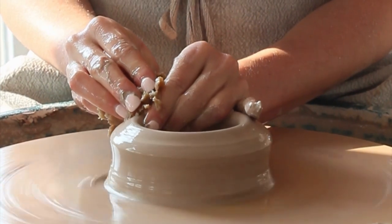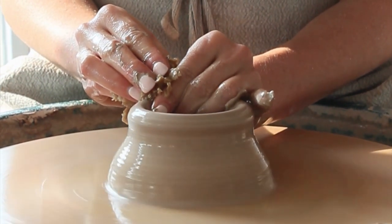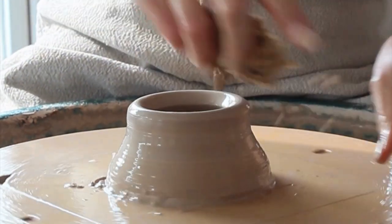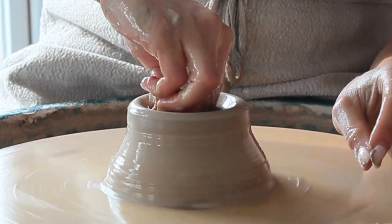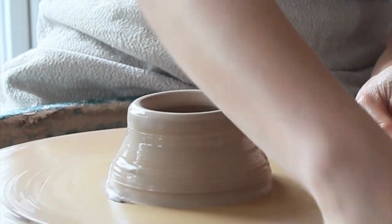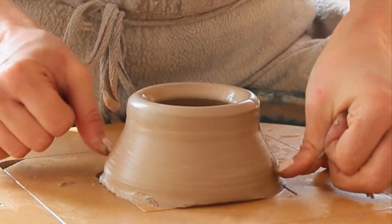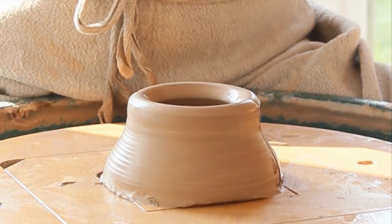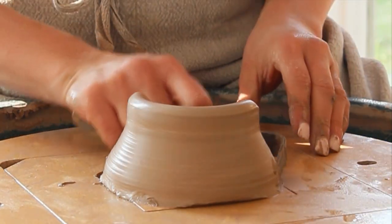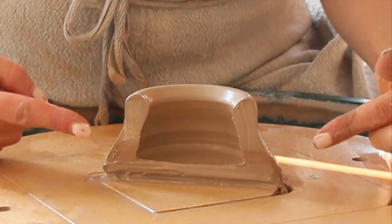Now I'm on to the first pull. I'll do this with my thumb and my fingers like a little claw, holding my sponge in my right hand to dribble water over where I need it. I will pull up the clay towards the center of the wheel head to make a little volcano shape. This ensures that the centrifugal force from the wheel turning fast is driving the clay back down into the wheel head itself. If you begin pulling the clay straight up, the force of the fast wheel will start opening it out and you may lose control and it might collapse outwards.